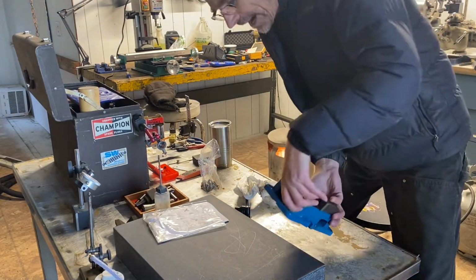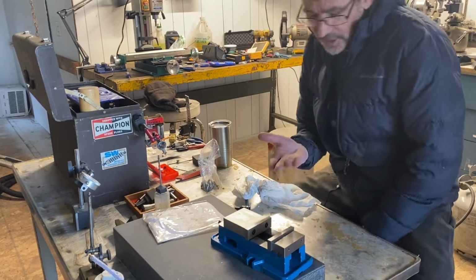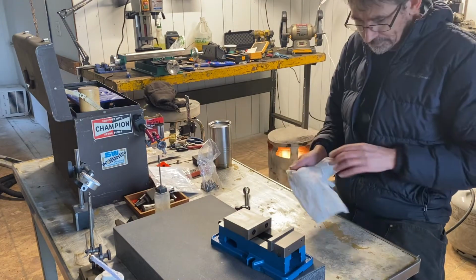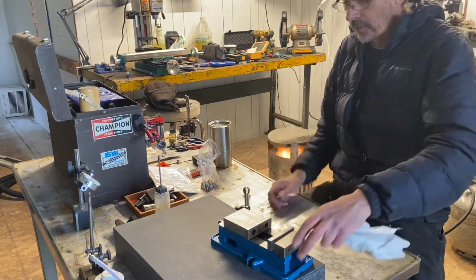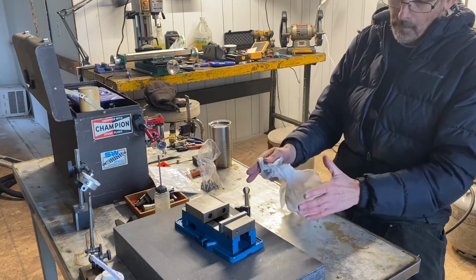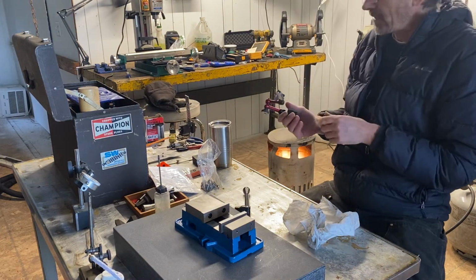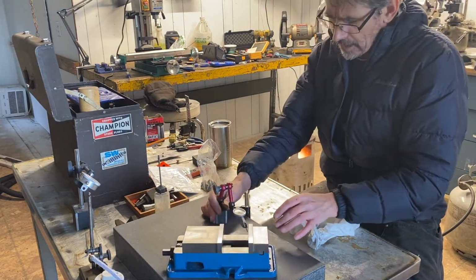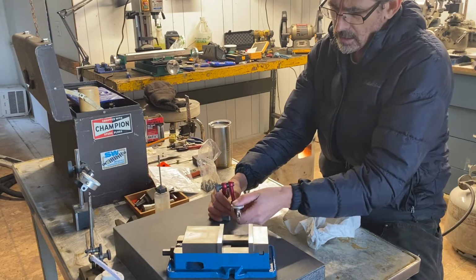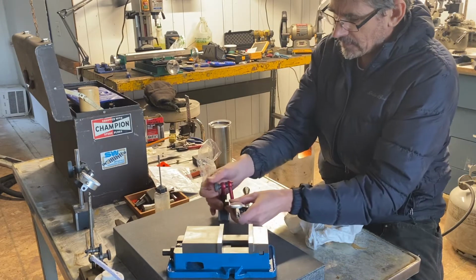But for me, that's kind of half the fun of having a shop to putter around in, doing those types of things. I know at $70, this isn't likely to be nearly as tight as a Kurt. And actually, a surface grinder is something that I don't currently own. I don't have one yet. So realistically, I won't be able to fix this if it is really screwed up. But a lot of other things, like I found some things going on with the little mill already that are going to need to be addressed. But that's going to be part of owning it, and it'll be kind of fun to go through the tool itself and fix some of those things.